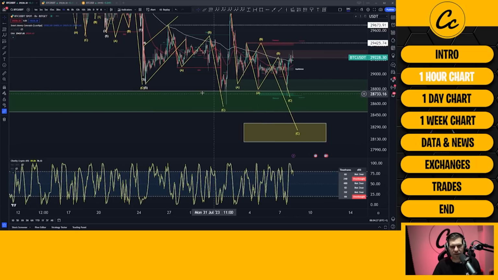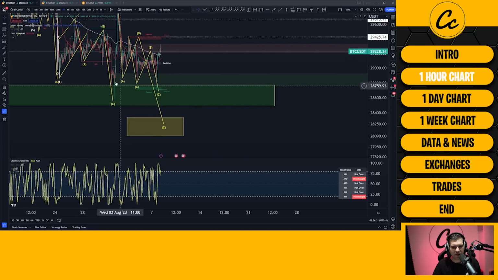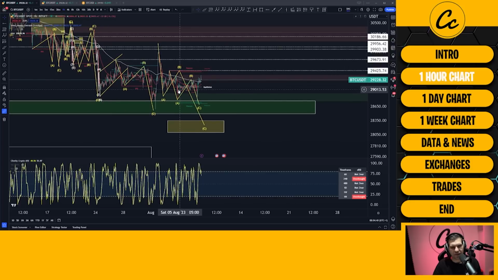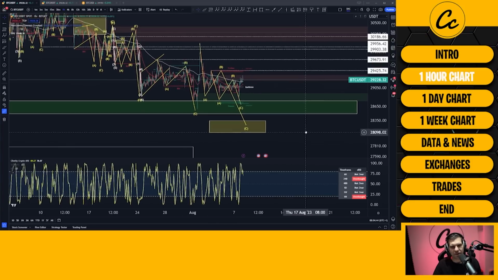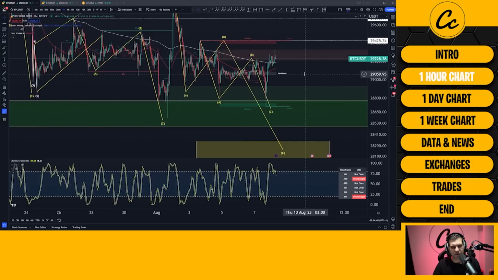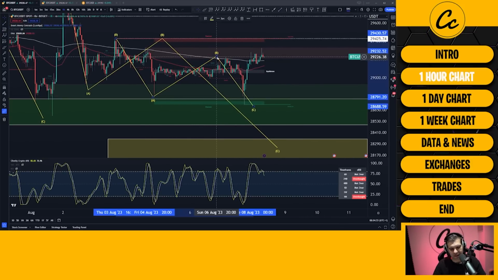One of the other things that we can note is this little green area down here is a fair value gap, and what's gone on here is basically price has tapped into this a couple of times and lifted itself out. Now we are still in lower highs and lower lows, so it is still looking reasonably bearish, but things are interesting on this 1 hour time frame. Let's go ahead and bring this back in here for a second. So with a trend line, in fact, before I do that, let me just go ahead and tidy this out a little bit, right?